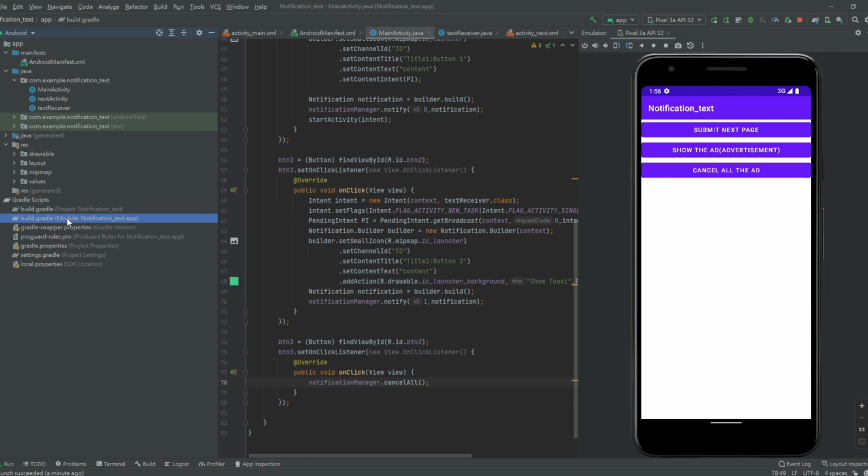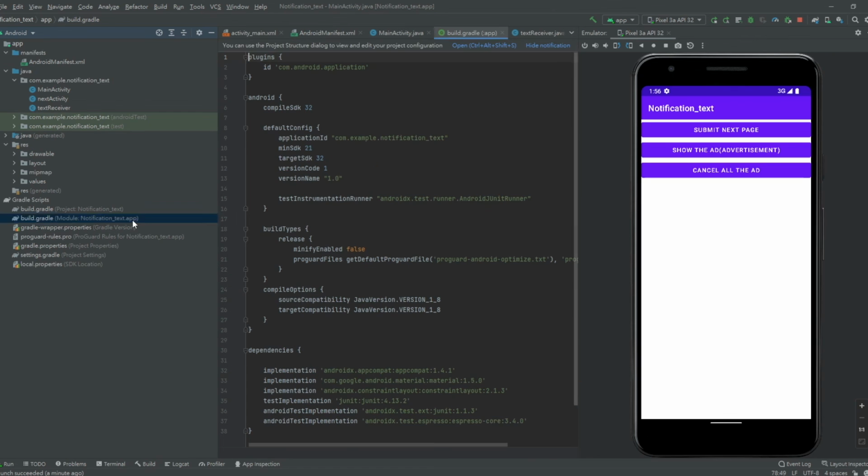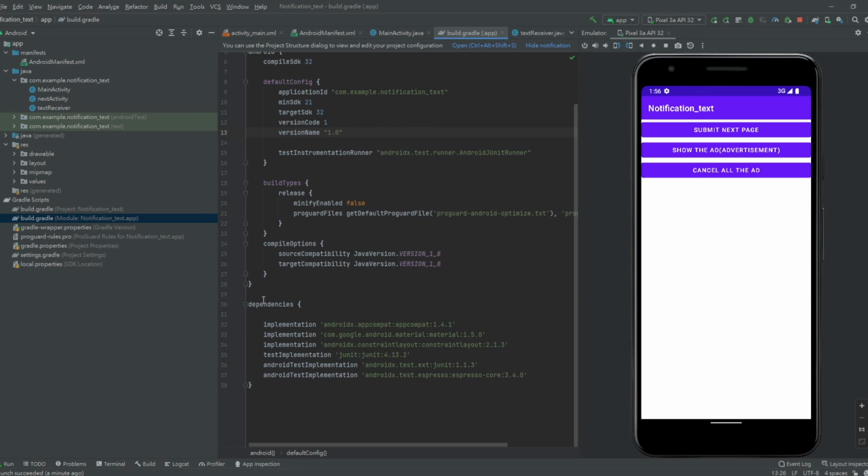We need to choose the module navigation test app. Inside it, we can see some Android version that we have been using for this application, and also we have the dependency here. Sometimes we use a new function like the Google API. We need to add the dependency inside it, and as in the PPT, we can see the last page.